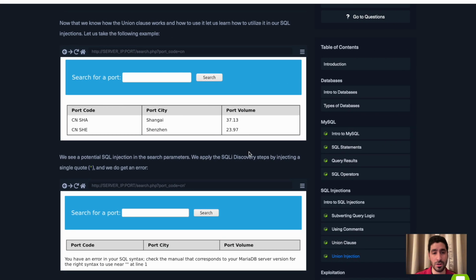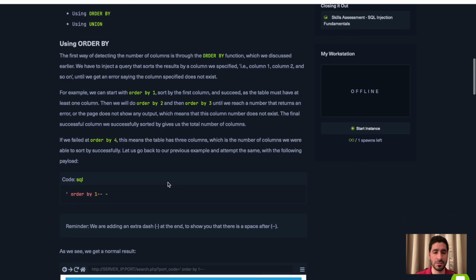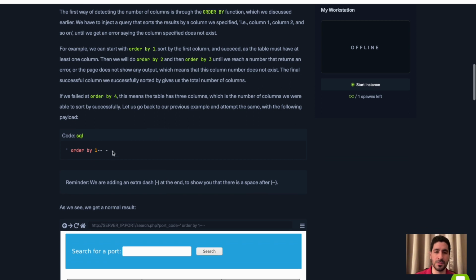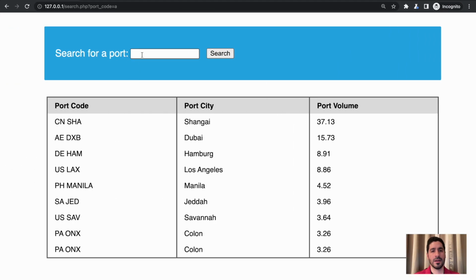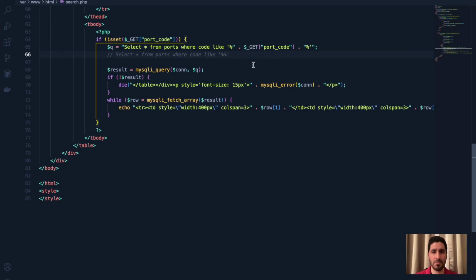The section also shows different techniques we can utilize to do so. One method is to utilize order by, and then specify the number of columns until we get a success. One thing we can notice is that we are using a comment, which is -- space, which is the comment in MySQL. What this does is that whatever we have after it will be blank and commented out. So this is as good as deleted.